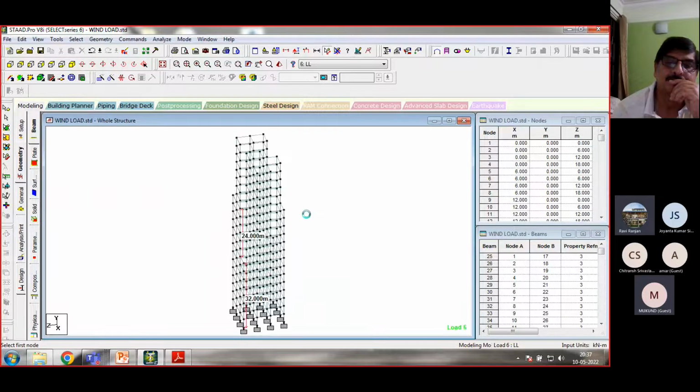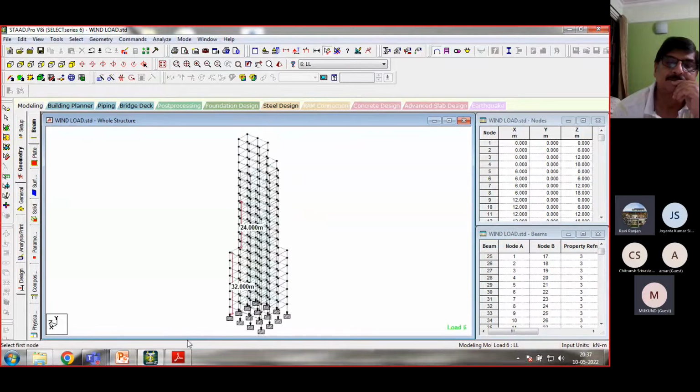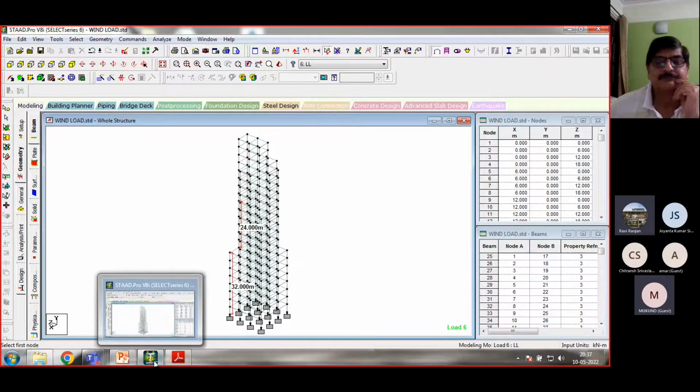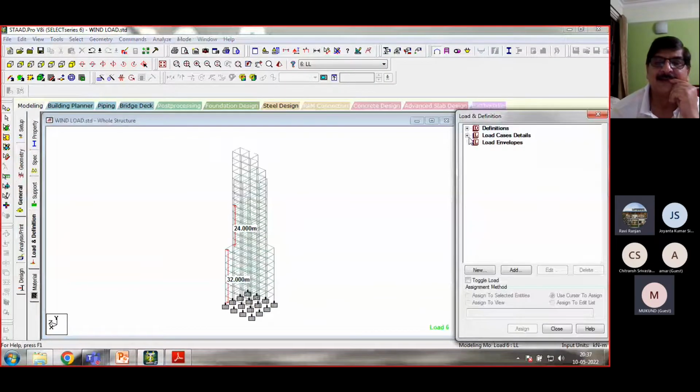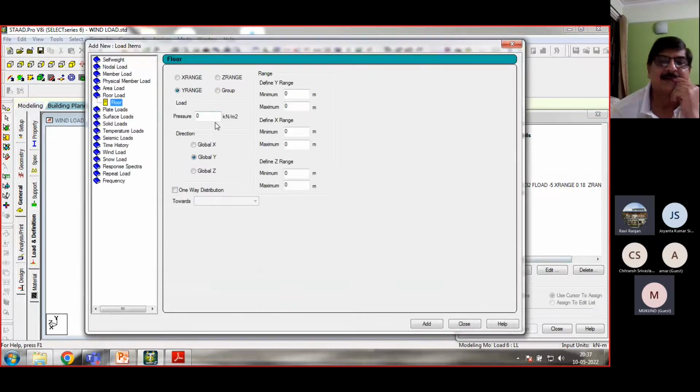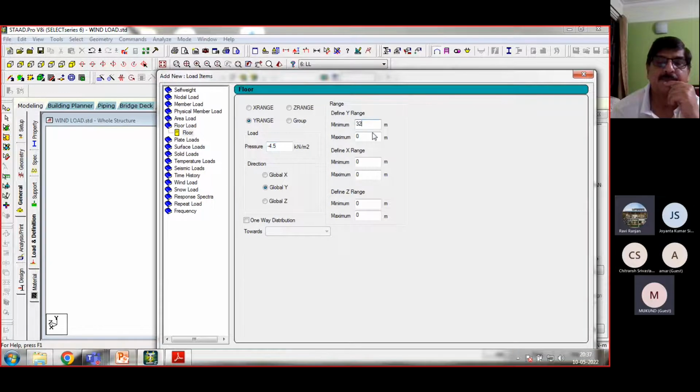And then next go to general, load and definition again, and in live load select floor load minus 4.5 kilonewton, at the range of 32 to 32 plus 24, that is 56.